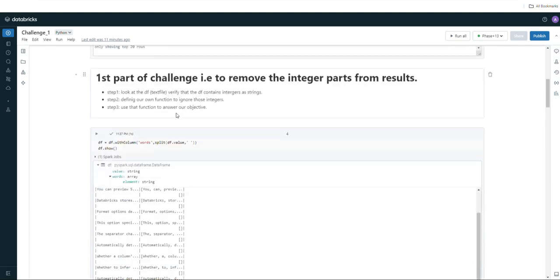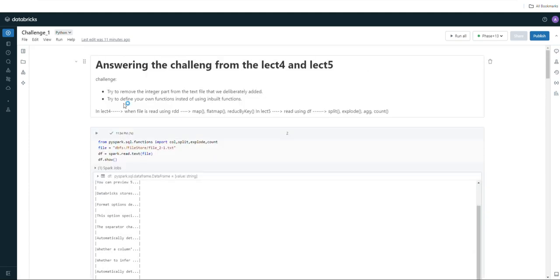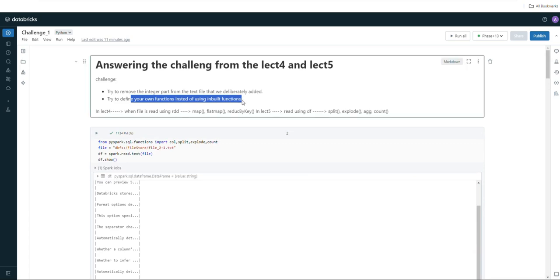So let's get into the second part of the challenge, which is defining your own functions instead of using inbuilt functions. For that, I will say that I can ignore the second part of the challenge.